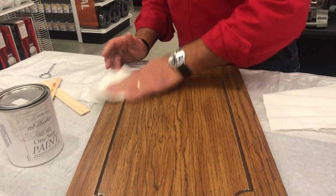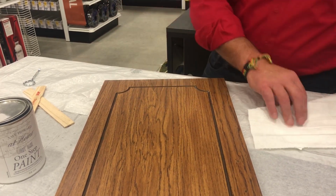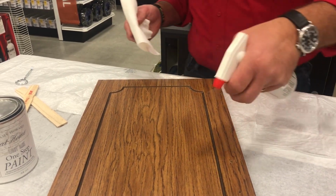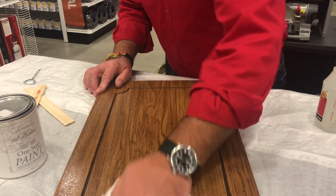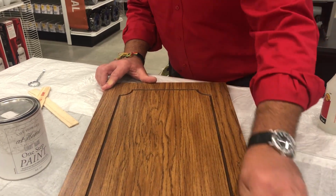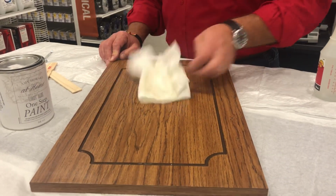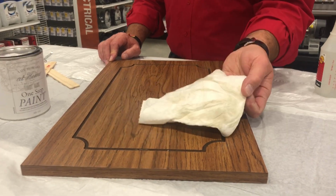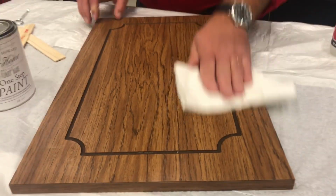But with these cleaners, because they're a concentrate, you want to make sure that you're removing any residue from the cleaner. So I like to take a little spray bottle of water right over the top as a final method of cleaning that off and having that area prepped. Now whenever you're painting kitchen cabinets, look at the dirt that we're getting off of there. See that? You can really see the evidence on the white rag that we're using.